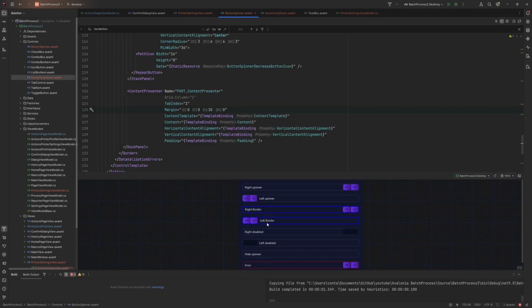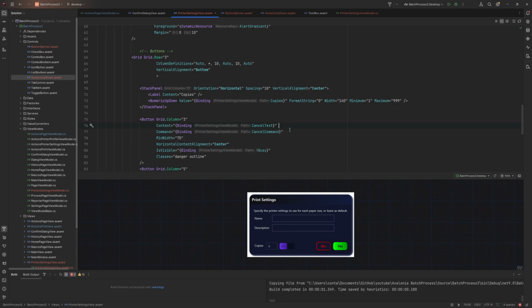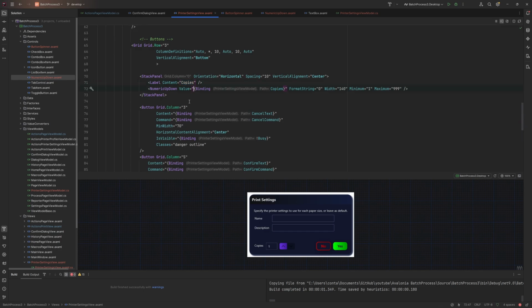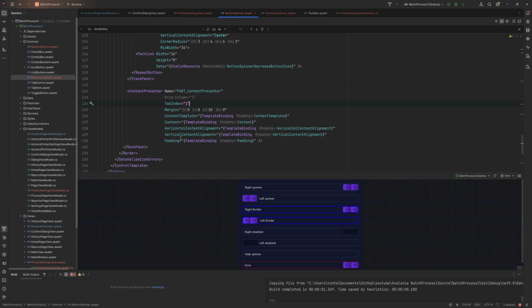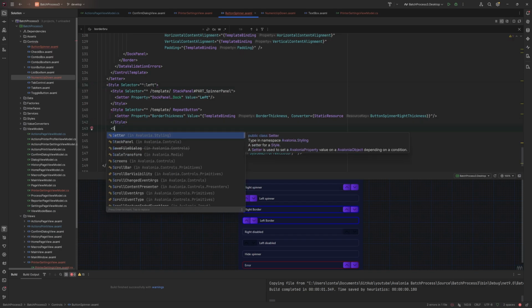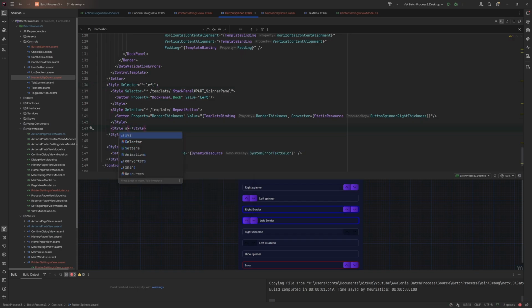But let's just make sure as well, when the buttons are on the left, that that works. So that will be, where's copies gone? Button spinner location left. So you can see when it's on the left, it's not correct. And for that, let's style inside of the left. So if they've applied left, let's chuck another, it'll have to be a style in here.